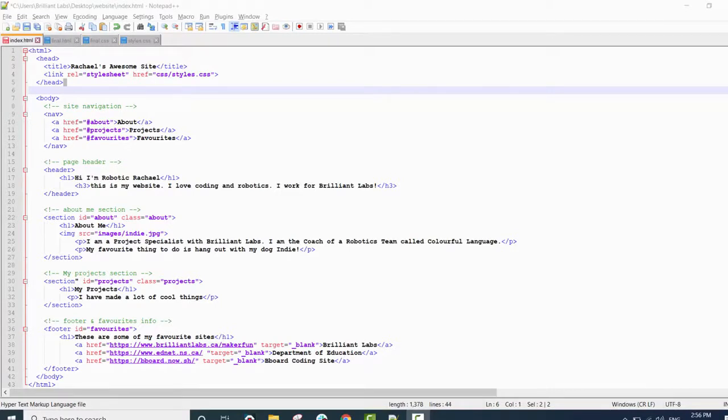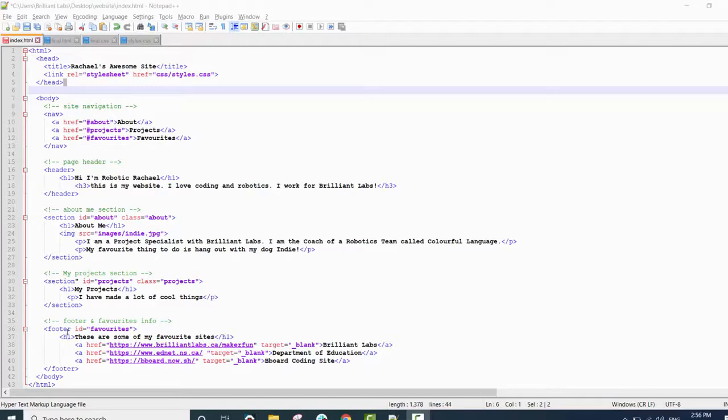Okay, so we changed the background color to one single color, but what if we wanted each of our different sections to have their own background color, so that as we scroll down, it kind of made a nice sort of transition? Well, we can do that as well. So instead of hitting the body tag with our background, we could change the background of our navigation, we could change the background of our header tag, and we could change the background of our section tag and our section tag here, and also our footer tag.